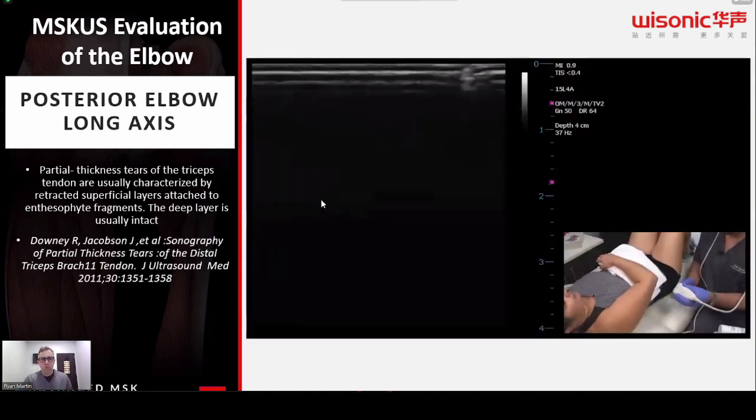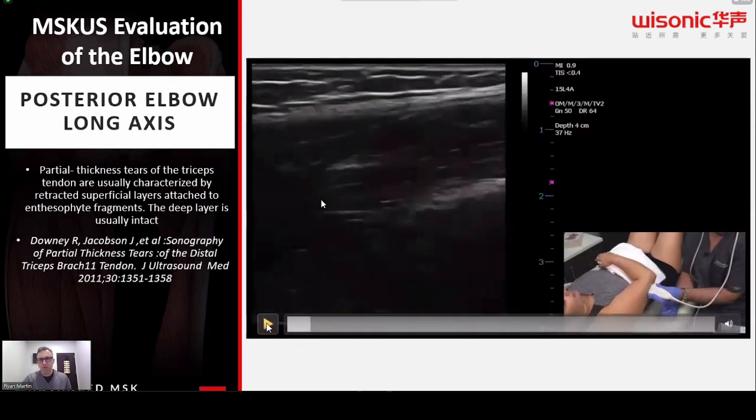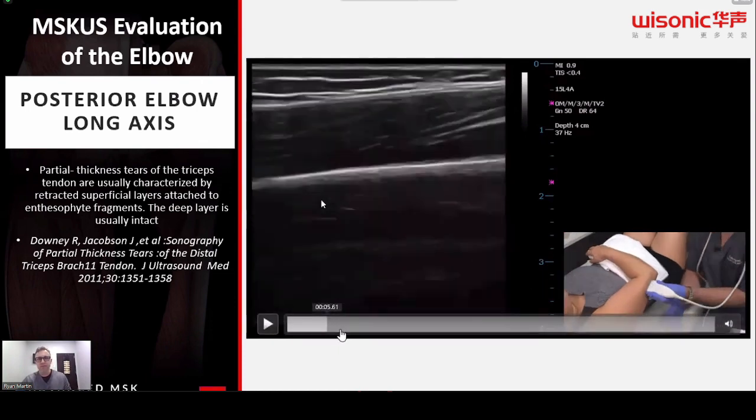And what I mean by that, and we'll show you here, is patient positioning very easily can be viewed in supine. Elbow at 90 degrees, but put the elbow on top of the body. So now you can get to that posterior angle. You can see the probe is in long axis, so it's going to follow the tricep to the olecranon process. Now let's take a look on the scan here.